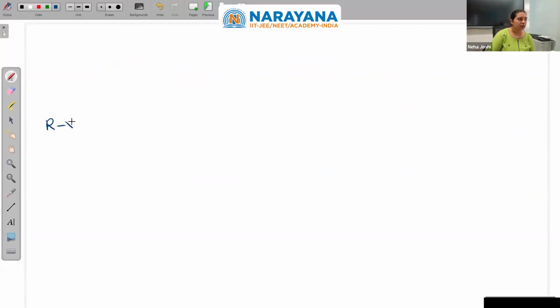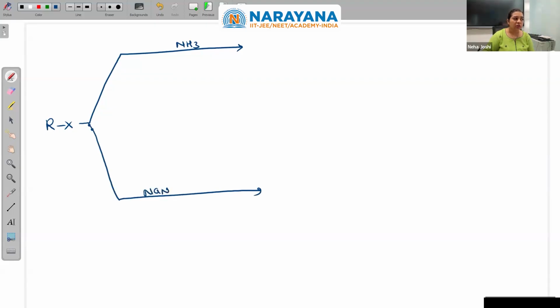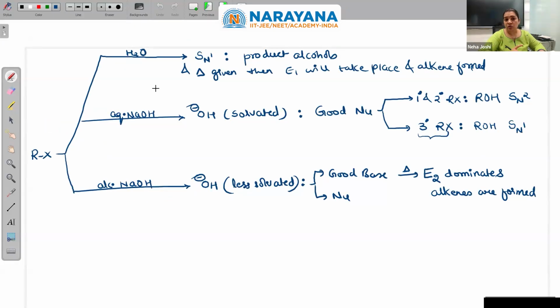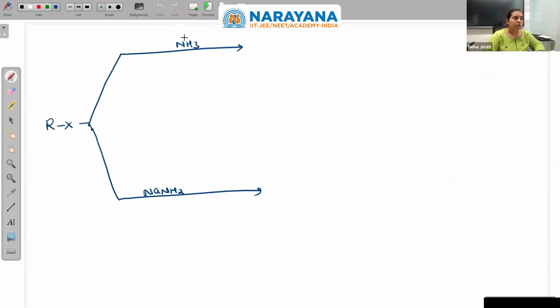For example, next comparison, if I have ammonia and if I have NaNH2, see the comparison. Ammonia and NaNH2 both have nitrogen as a donor. Yes, as compared to water where oxygen was a donor, nitrogen being less electronegative will definitely become a better nucleophile. Right, as compared to water, this is a better nucleophile. So here when I was having SN1, ammonia being a better nucleophile, we primarily observe SN2, but not for all. SN2, I will say dominating for 1 degree and 2 degree alkyl halides. Okay. Now, I shouldn't say in general 2 degree always, because E2 for 2 degree and 3 degree alkyl halide.